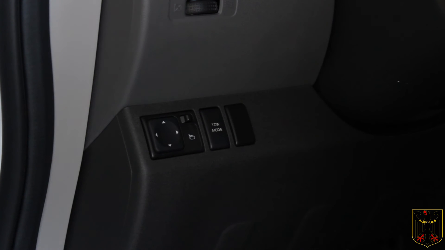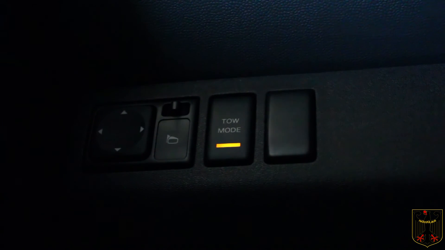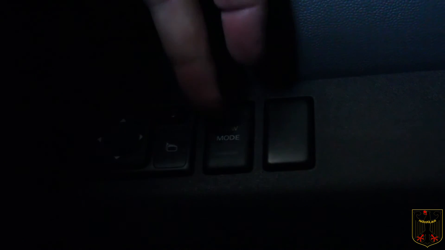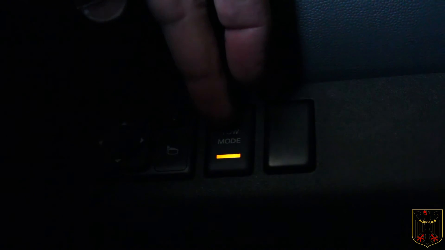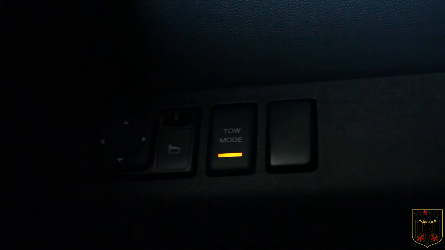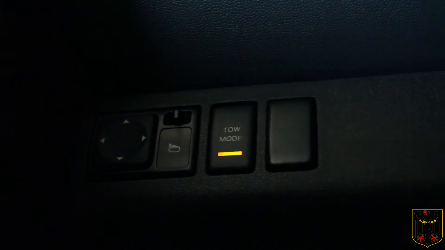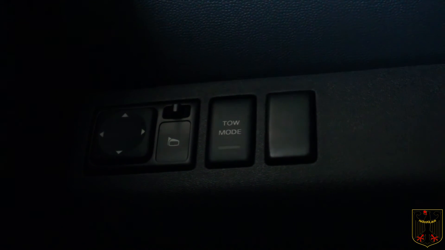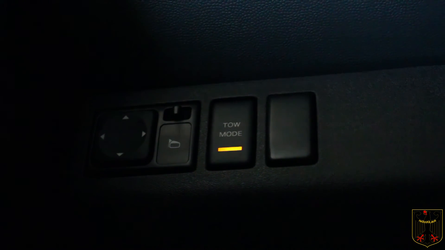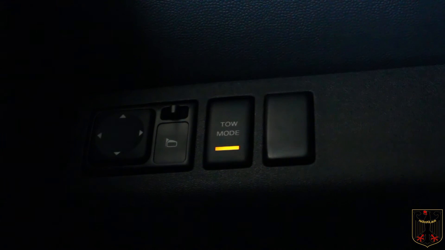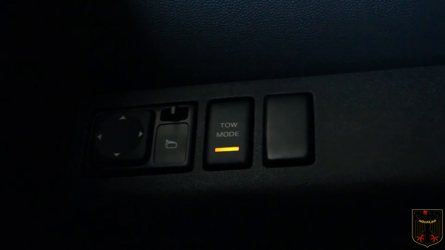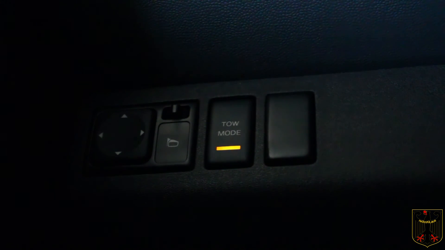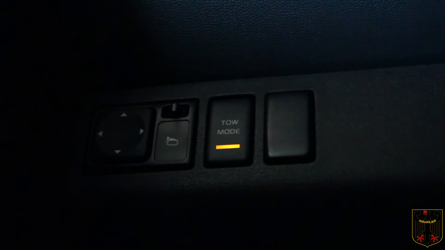So I'm going to start the car up and we'll show you how it works in action here. Okay so here it is on tow mode and I'm going to push the switch and you'll see it go off. So again on and off. And it's a latching relay so if I leave it on tow mode and turn the ignition off and then if I turn the ignition back on, it goes back to the same setting that I left it at because it's latched. So that's about all there is to this video. Thanks for watching.